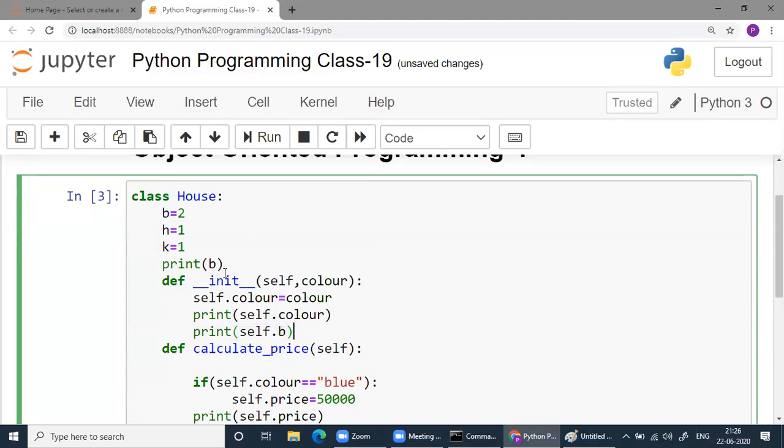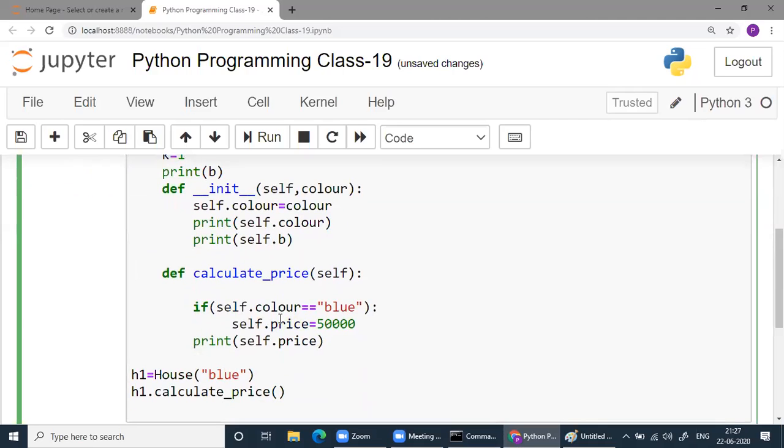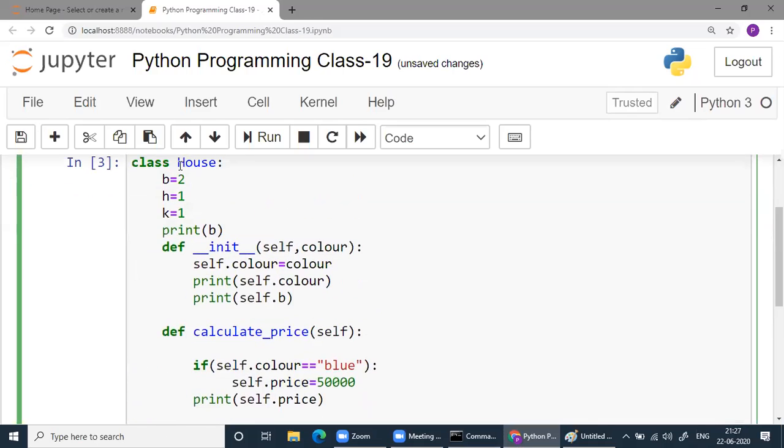Suppose you want to get access of this variable here or within the second function or even outside this. Outside, self will be H1 here, the object name. Inside, even you can write the name of the class, house.